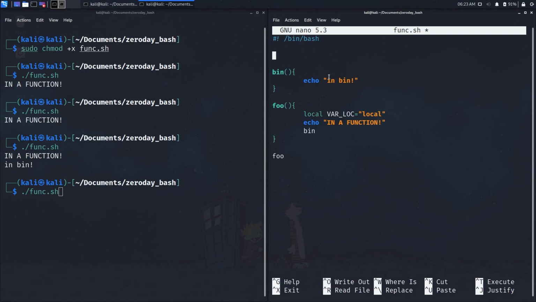So here you can say, and now you can say, like here, let's say, you can access the local variable here, and you can also access the global variable here. And here, however, at the end you can only access the global variable.